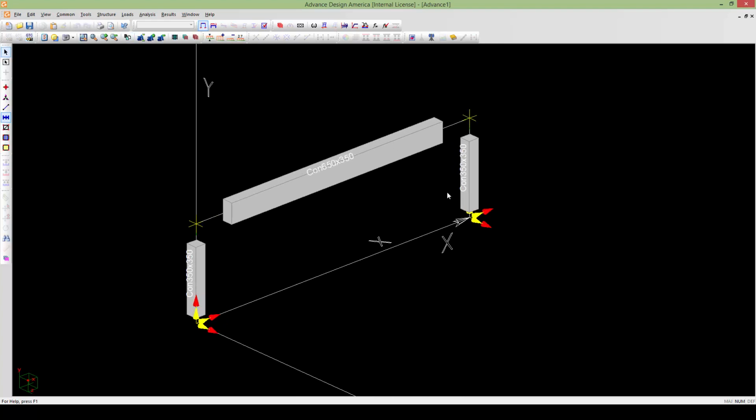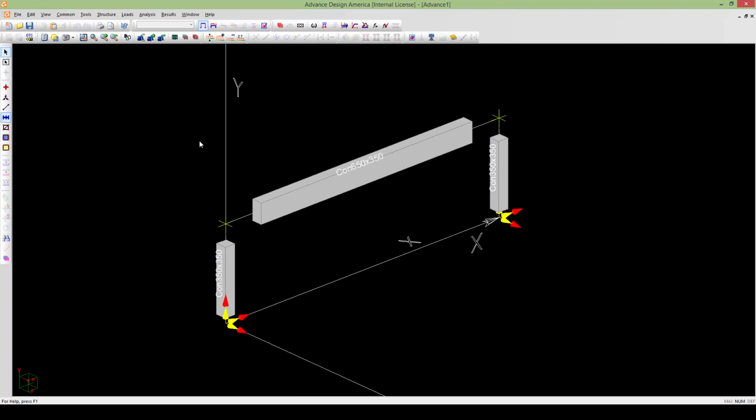And if you want to do it by yourself, we have a tool here. For example, if it's not already a continuous system, you can select the members and go to this icon, create a continuous system. In that case, ADA will create the continuous system.